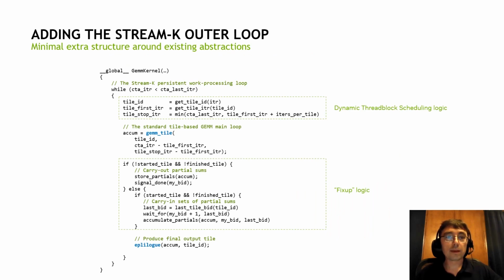The implementation of StreamK adds an additional outer loop to implement the persistent thread block model. Scheduling logic is implemented to determine the next output tile to compute, and fix-up logic is implemented to decide whether to store the partial results to the device workspace or fetch them and accumulate them prior to computing the final output. The existing pipeline main loop and epilogues from CUTLASS are used virtually unmodified.